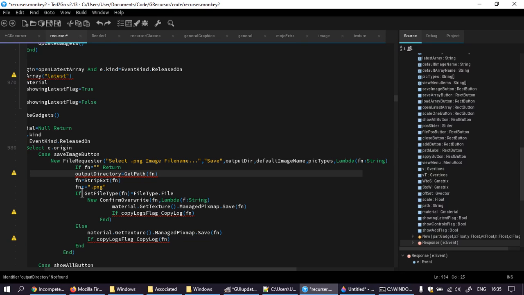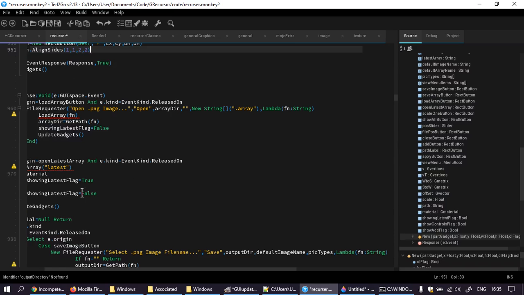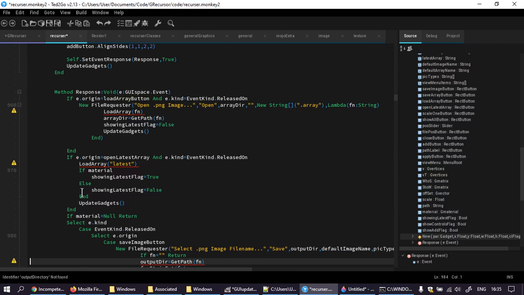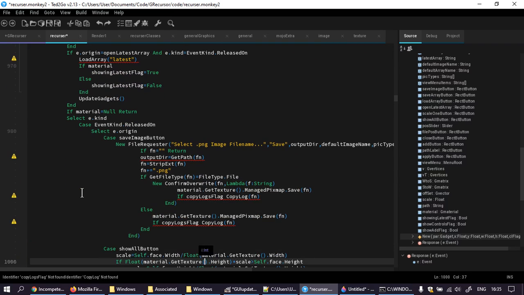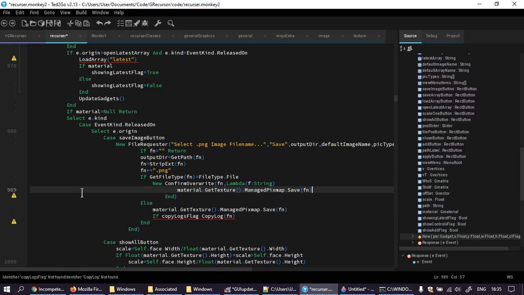Again, it's going to be output dir equals get path. Don't bother doing anything like this. No.